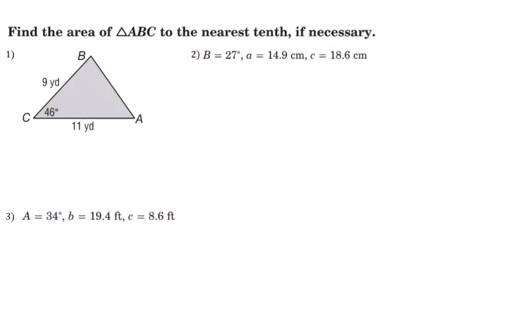So here, find the area of triangle ABC to the nearest tenth, if necessary. And so here, if I'm looking at number 1, so I know my formula is, and I'm just going to write the general formula, but it's 1/2 AB sine, and I'm just going to put capital C, but we put gamma before, but C is a little more obvious that, if you have a triangle ABC, then capital C would be the angle that's across from little c, or would be the angle that's included between A and B. Okay. All right.